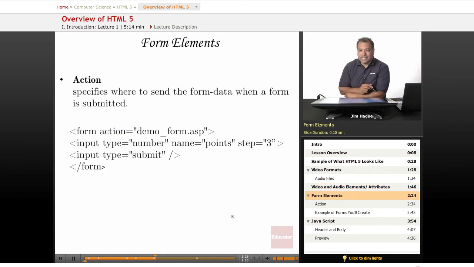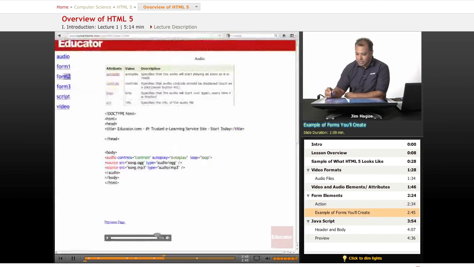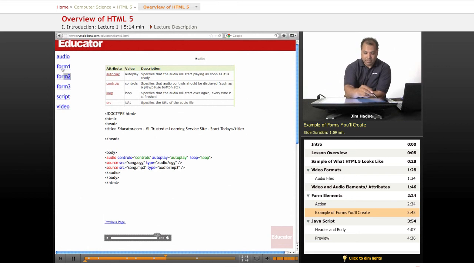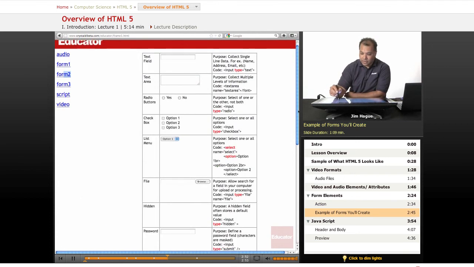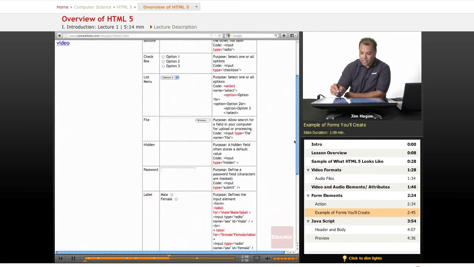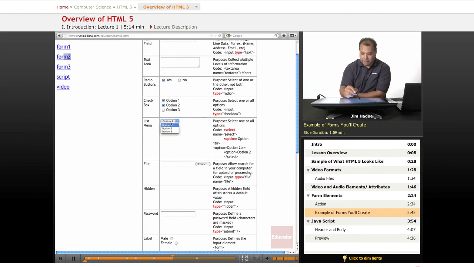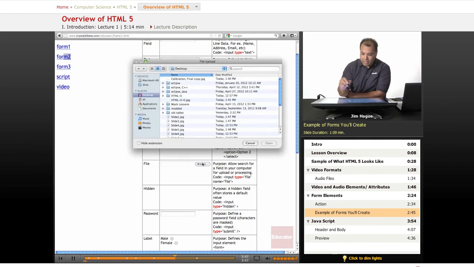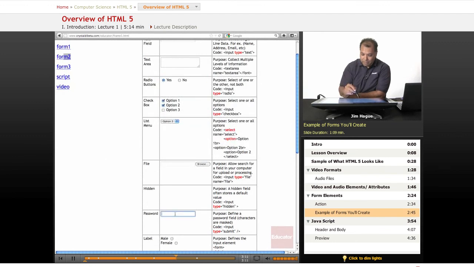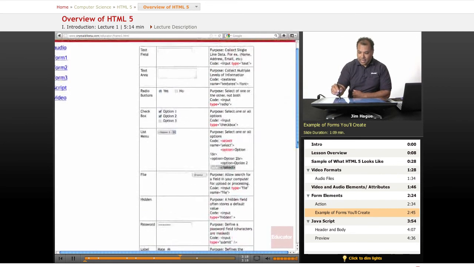The other cool elements that the creators of HTML5 have embedded are the action and the forms. The action code right here, you see form and then action. We can create just about any kind of form to accommodate any kind of database there is. Let's look at an example of a series of forms that we'll be going over. Look at form number one here. Obviously, some of these are very familiar to you, but this is what you'll be creating. On this page, you'll be creating radio buttons, checkboxes, and drop-down menus. You'll be able to browse your files for upload. You can create passwords. Isn't that cool? Again, labels. All this stuff we're going to be covering in these lessons and much more.